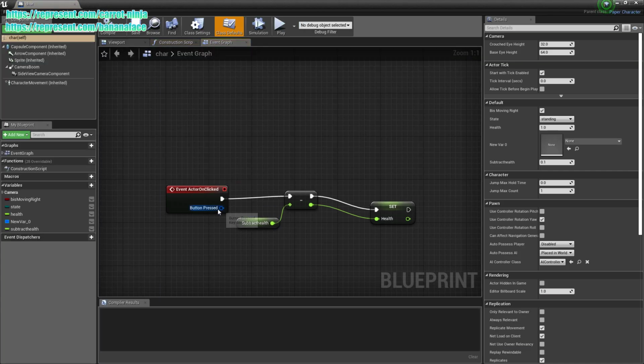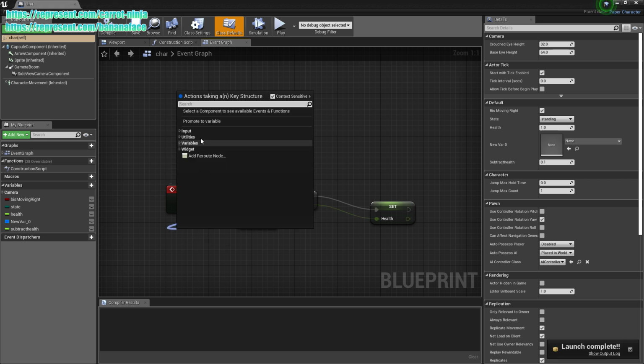Let's see. Oh cool, there's gamepad stuff.